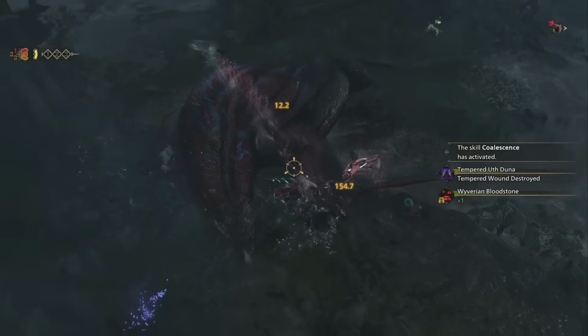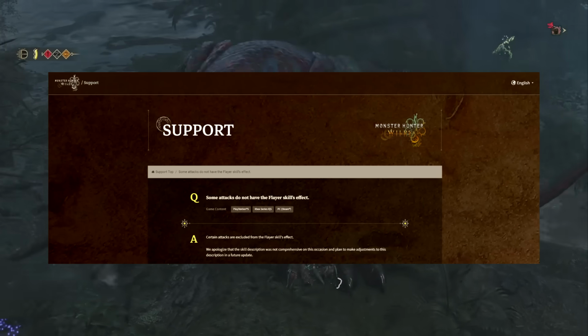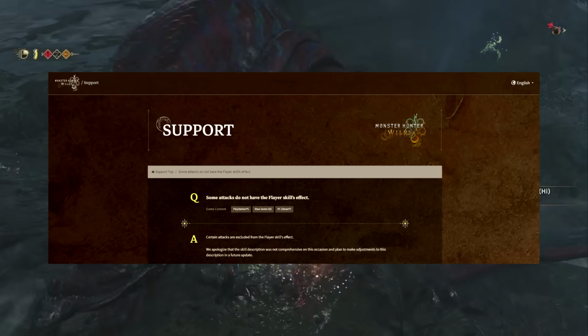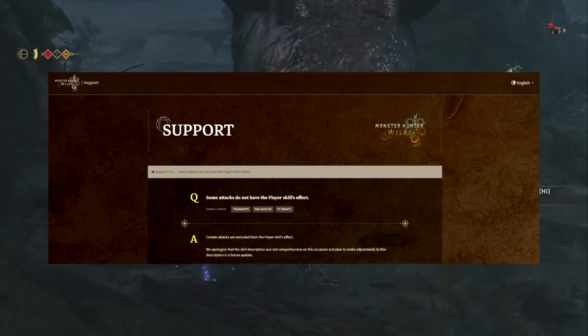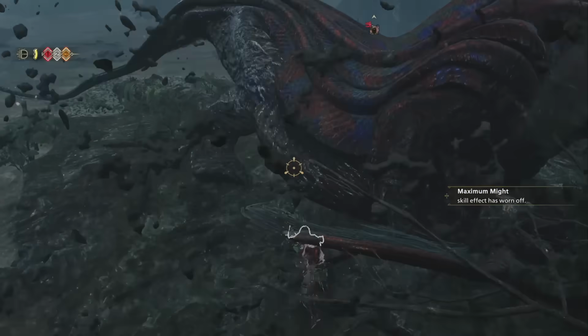That said, we also know that this is intentional because of the official website update. They've not responded by saying they're looking into fixing Flayer, they've responded by saying they're looking into fixing the tooltip because the skill is working as it's supposed to. It's just the way that the skill is. It's weird, but hey, at least now we know.